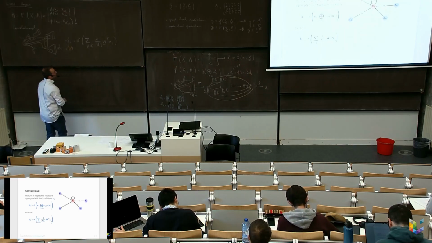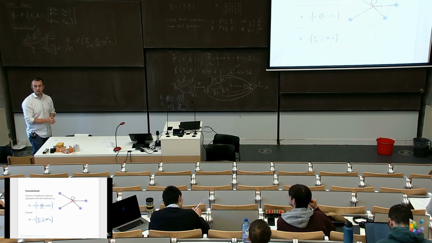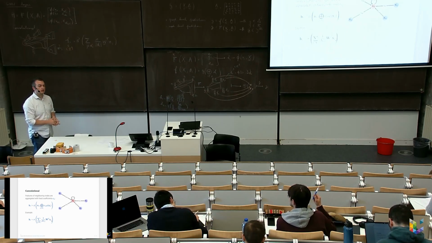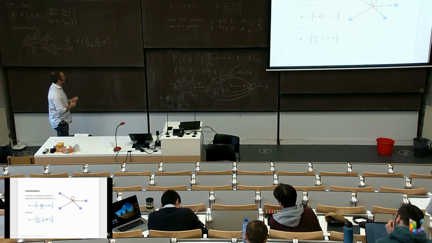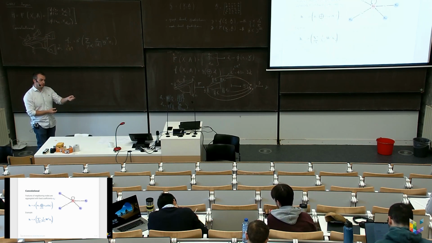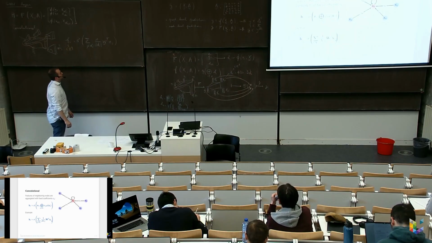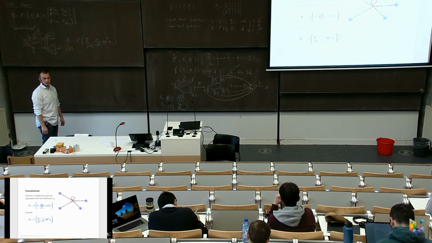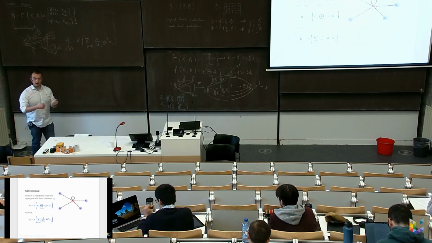And why do we call that a convolutional operator? Yeah, because we have the same value for each node? Yes, that's a good point. If you remember what we've seen in a convolutional layer, we have reused the same kernel everywhere. Here we are reusing the same W matrix everywhere. We reuse the same also for this node, this node, this node, and this node. So we linearly project exactly the same way.